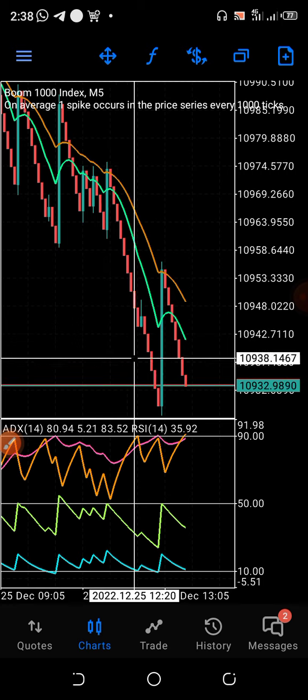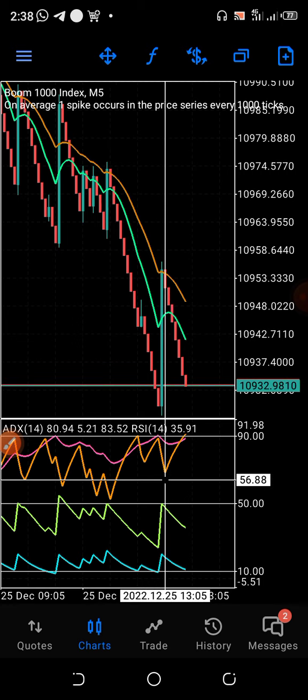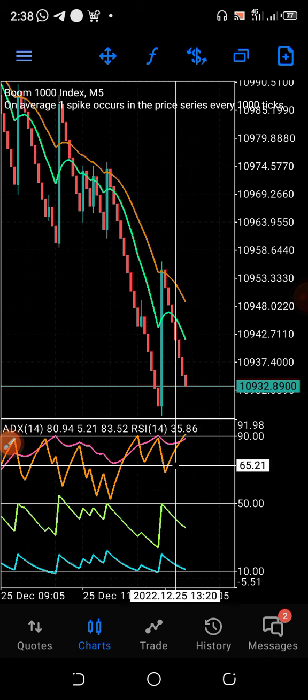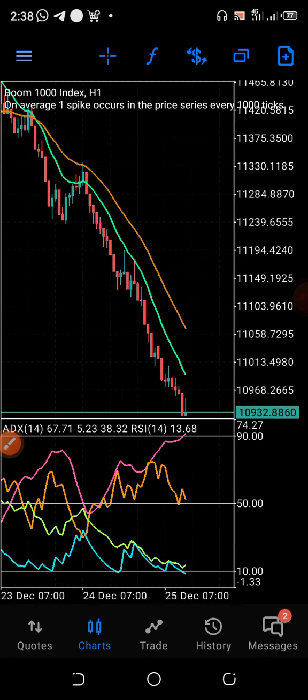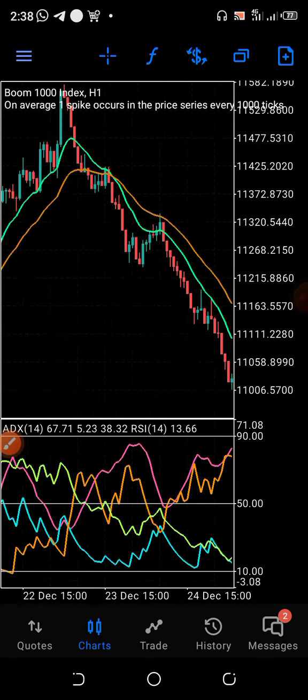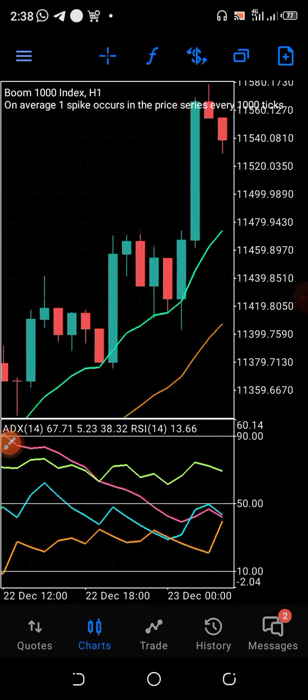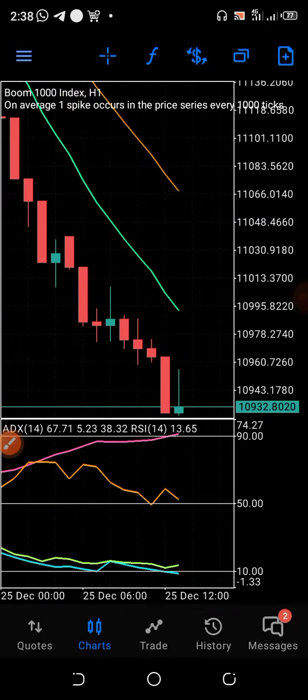Like what you are seeing here now, this market didn't cross down. Had it been that the market spiked down to this place, it would have been an opportunity to show that Boom 1000 is going to be on a downtrend. All right, so this is what you should do, and you can do it to make sure that you will not make any single mistake when it comes to placing trades.